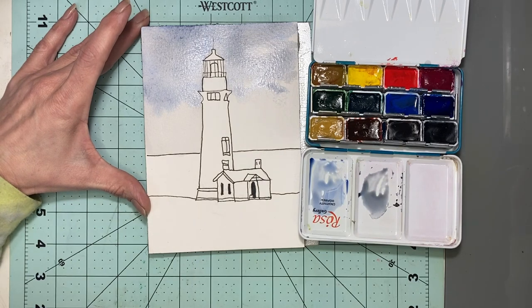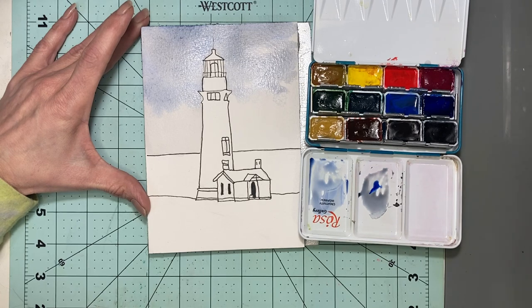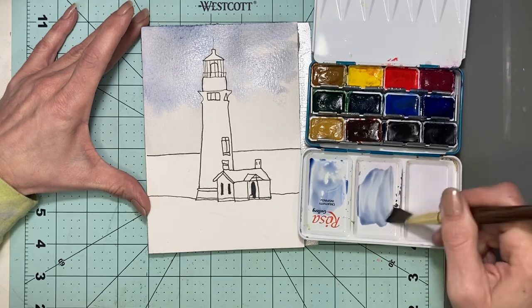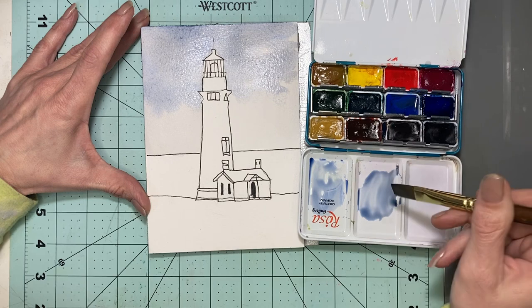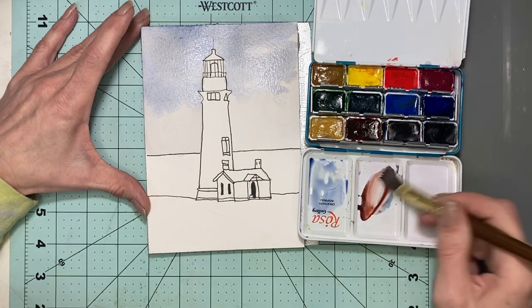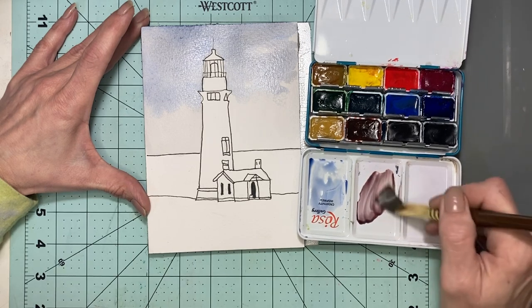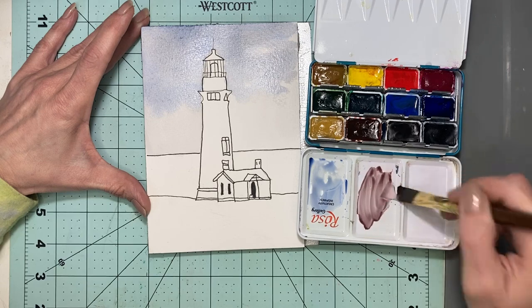Now, we're gonna make a little bit more of this mix. So, mix in some of that ultramarine blue, a little bit of this, not that much, but that's okay. Taking some more of this. And see how it gets purple?